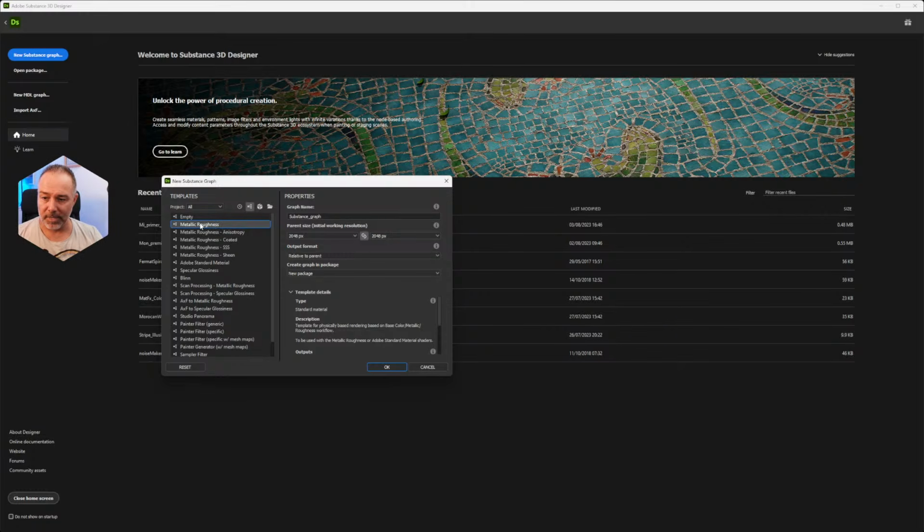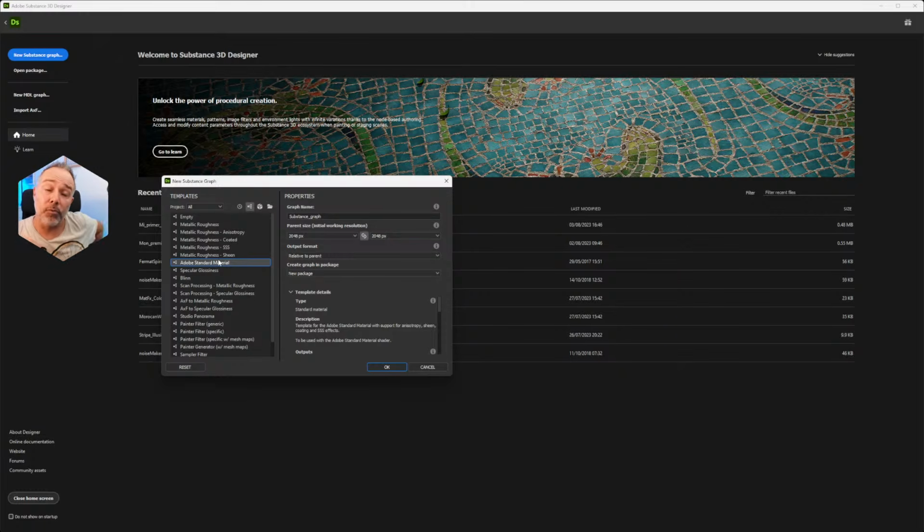So, as I said, there is the metallic roughness one. We could take this one. We also made one recently, which is called the Adobe Standard Material. So don't worry, we didn't create a new genre here. It's based on metallic roughness, this one, but it allows us to make sure we are displaying and creating a material that will be displayed the same in all the ecosystem, and also we can document it. There is a documentation online.